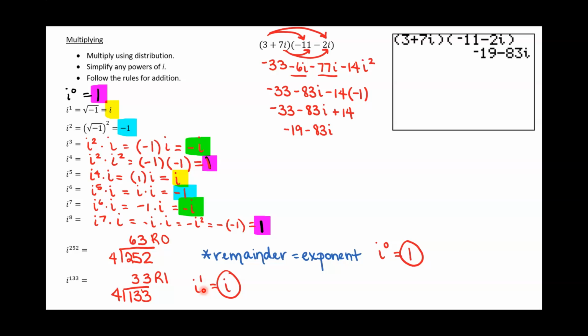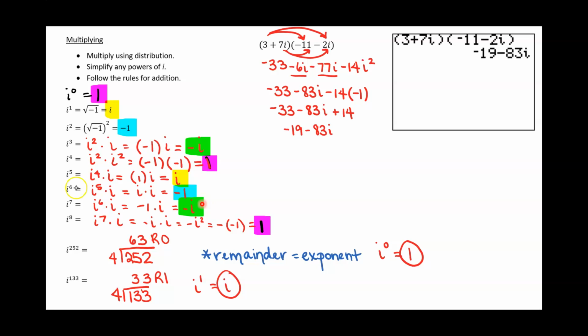Okay, I guess, but how do I really know that works? Let's come back up here and look at i to the 7th. We reasoned that one out, right? So if we take 7 and divide it by 4, that would be 1 with a remainder of 3. My remainder should be my exponent. So i to the 7th should be the same thing as i to the 3rd. Well, i to the 3rd was negative i, and i to the 7th is negative i.